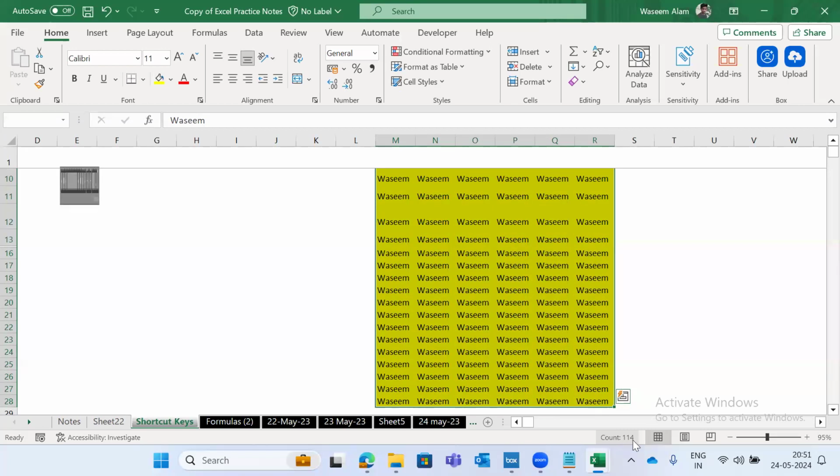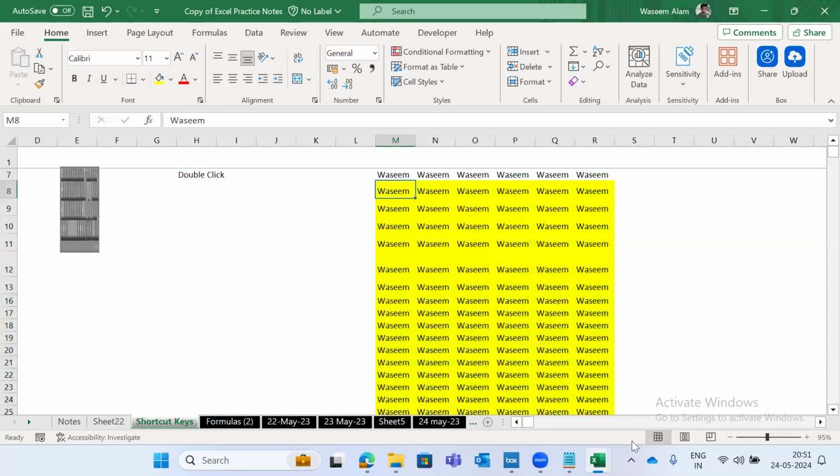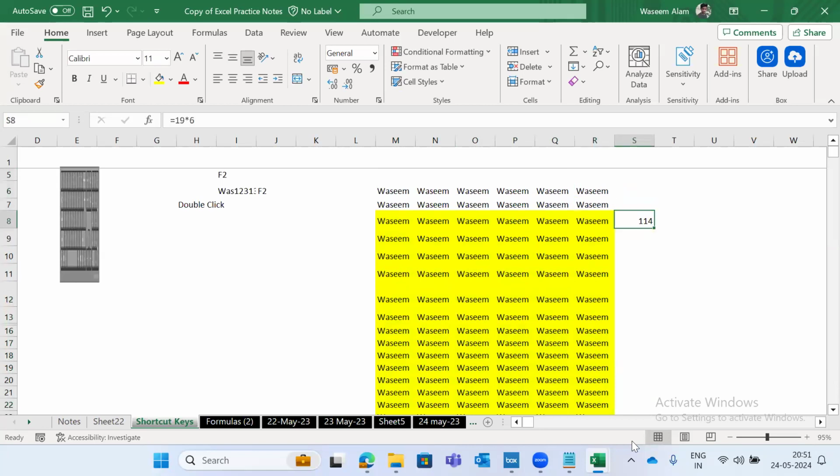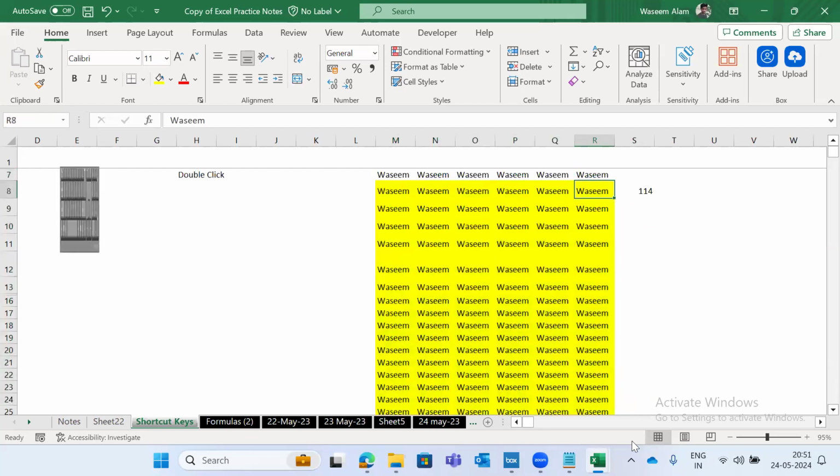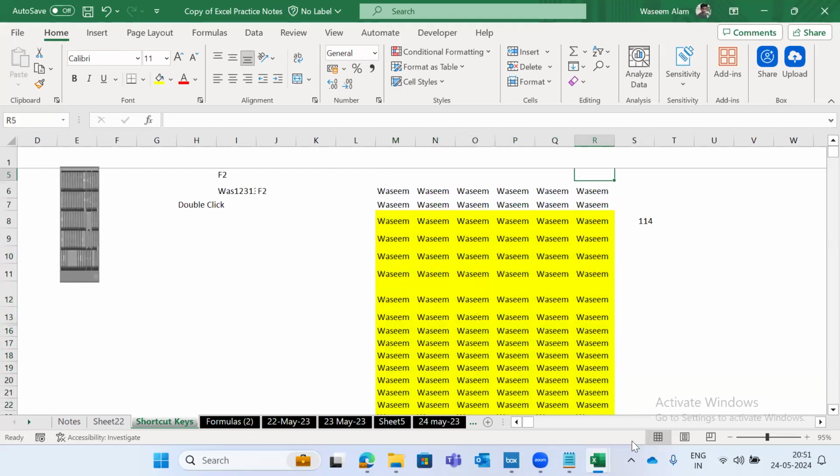We have 114 data values repeated in 19 rows with 6 columns. 19 multiplied by 6 is 114 values, and these 114 values are not required. Now my manager is saying, can you please delete the highlighted values? Understood my query? Yes.